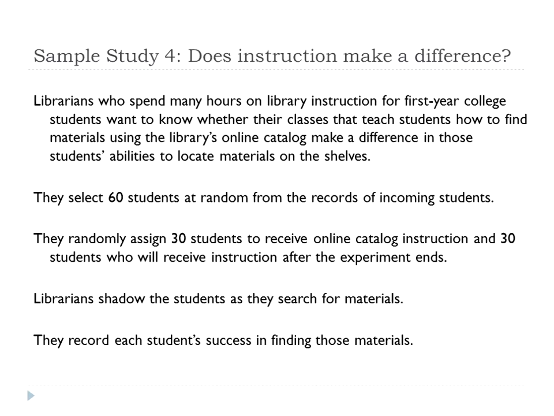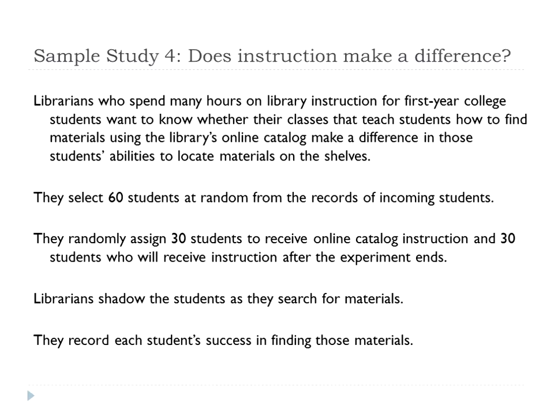It wouldn't be fair to those students to not give them instruction at all. There are ethical issues involved in that. But it's okay to take 30 students, give them the instruction first, and then 30 more students who agree to be in your study, and you tell them, you get the instruction a little later. You might give them a handout or something like that. So you have your 60 students, you have your control group who is not getting the instruction, not at this time, and the other 30 students who did get the instruction.